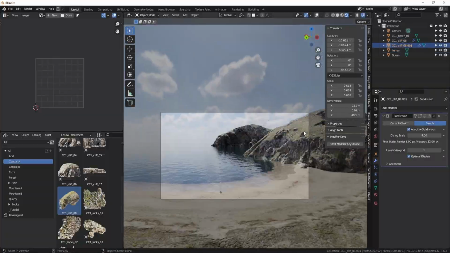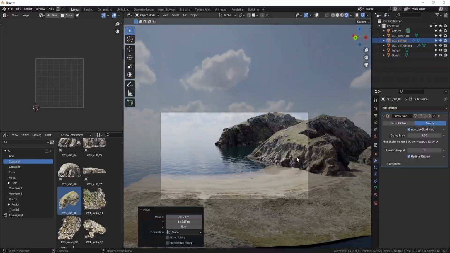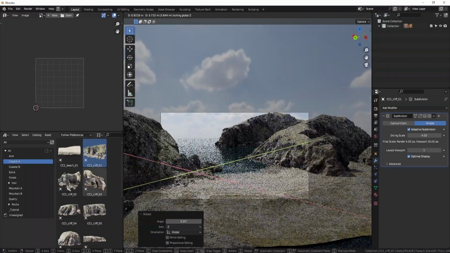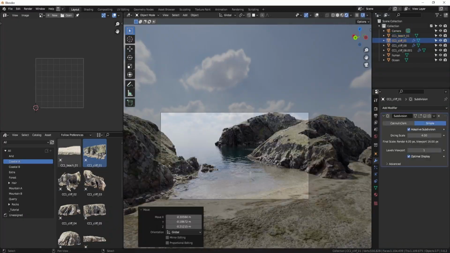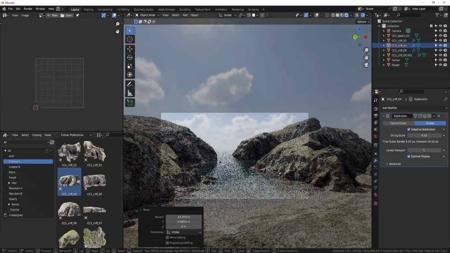Now it's basically just adding more cliffs to the scene. Try to use the same ones as much as you can, since the textures are quite big and will cost a lot of memory. Be careful how you use them. So reuse them as much as you can.